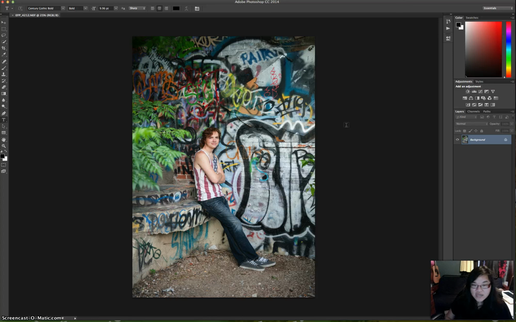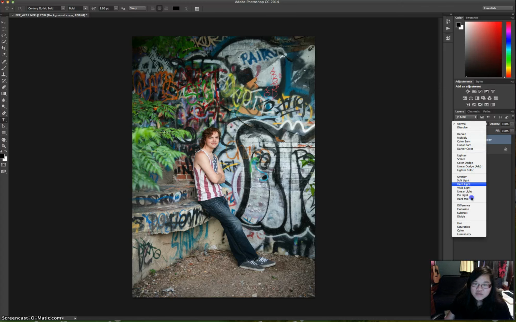And I'm not going to use actions or anything like that, so everyone's going to be able to do this. So Command J, and all this does is duplicate a layer. If I was working on a Windows, I'd obviously go get a Mac. No, I'm just kidding. I just drag this on top and it makes the background layer. Because I want this all dark, I'm going to click on multiply.